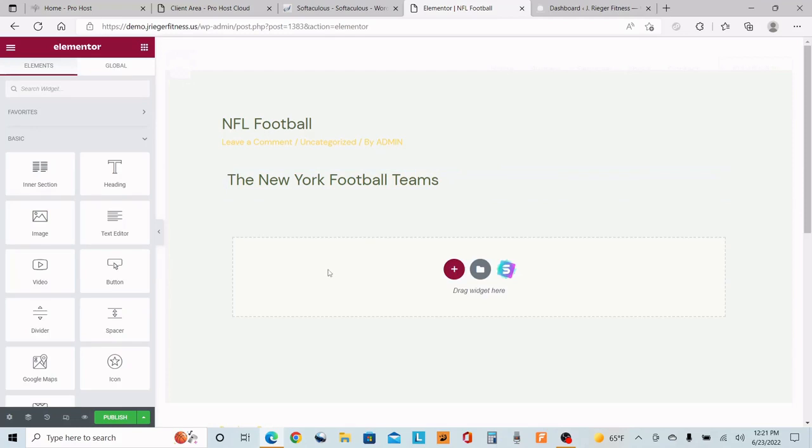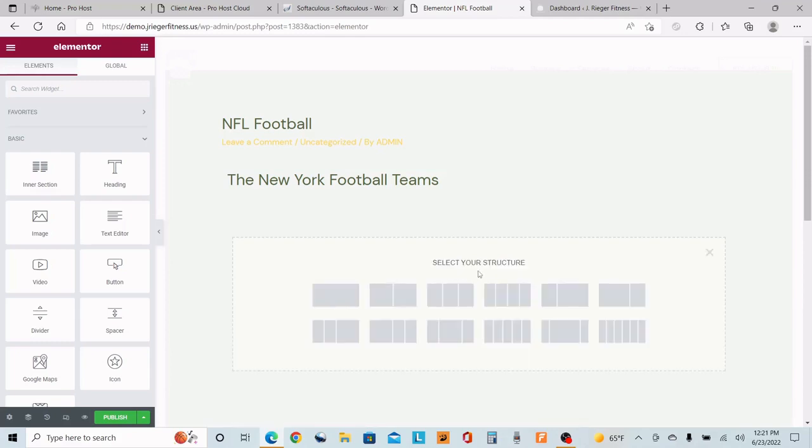All right. If you want to create a column, all you do is add. So, for instance, like this, and by adding a column when you're building a page, you can add 1 column like we just saw. You can have 2, 3, 4. You can have offset columns, 1 and 2, or 2 and 1. You can have 5 small columns, you can have wider columns, whatever. I mean, they give you a lot of structure styles.